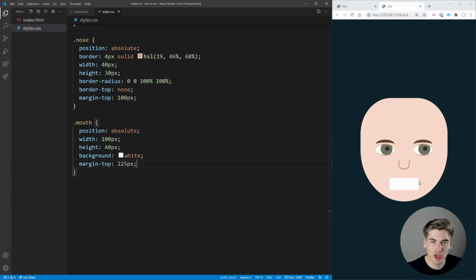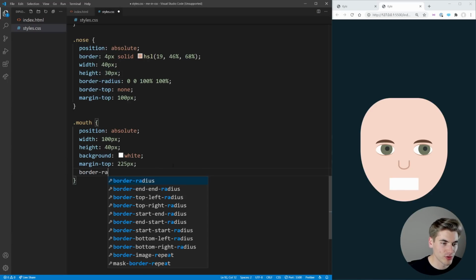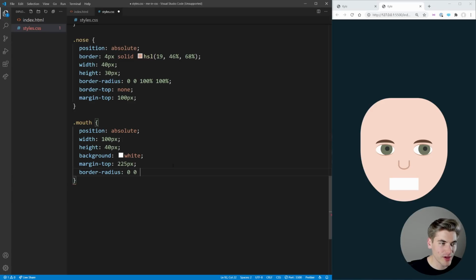Now what we need to do is actually curve it into the correct shape. There's a lot of different ways that you can do this. So obviously border radius is going to be what we want. We have our top values, and then we have our bottom values. And for our top, we don't quite want it to be 0, 0, because if we do 0, 0, and 100%, 100%, you can see it has a very sharp edge right here when the mouth goes to the top section. I'd prefer to have it curve a little bit like it does here. It just gets rid of some of that sharpness. So we're going to use 20% and 20% here, and it gives just a very slight curve, which makes it a little bit more gentle to look at and not quite as abrupt of a change. And that gives us the mouth look, which looks really good.